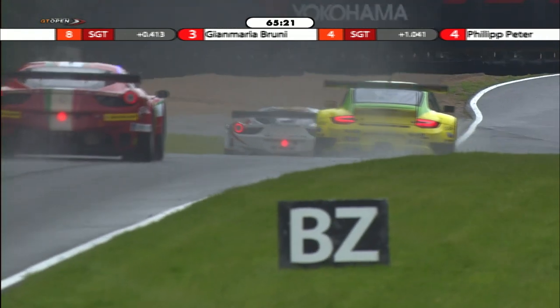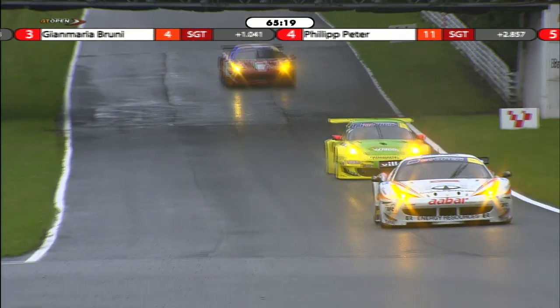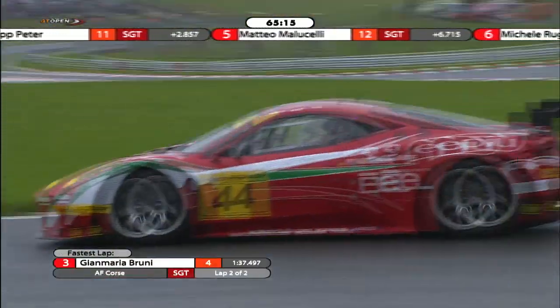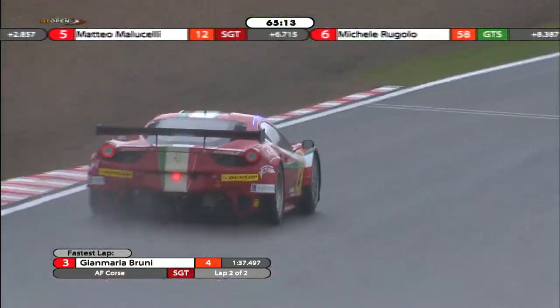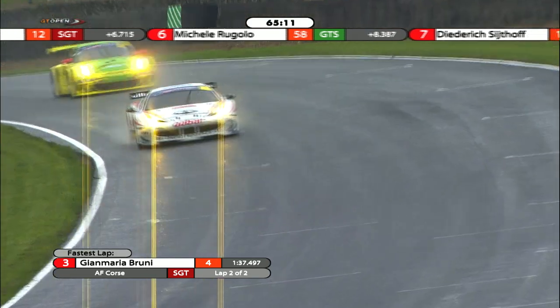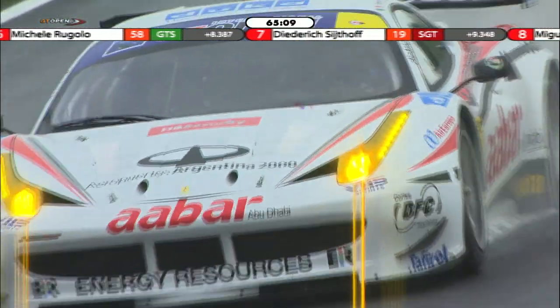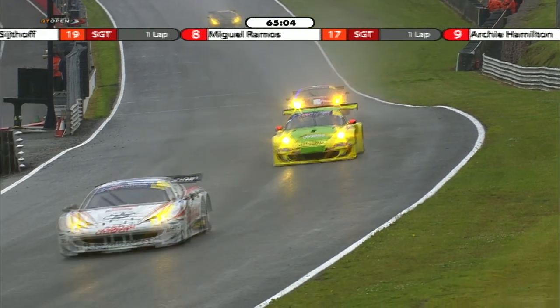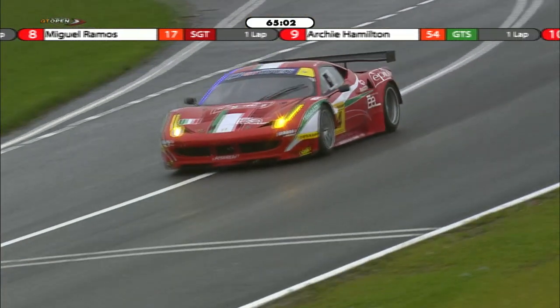But again, Keith, Tandy winding up for the move, possibly towards Clearways. Monterni ever so slightly holding these up. He's just a couple of tenths slower per lap at the moment. And actually, Philip Pater in fourth place is pretty much matching the leading trio on lap times. They're all in the sort of high 1:37s. But then behind them from fifth place and back, Malucelli and co in the 1 minute 40s, dropping back at around 2 to 2.5 seconds per lap.